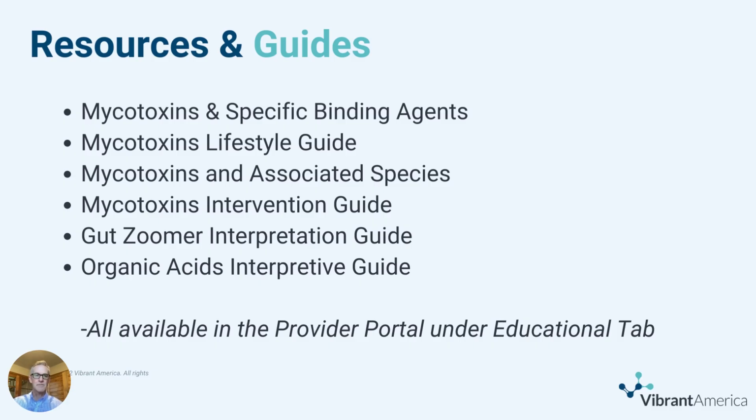Lastly, as we wrap it up here, we have numerous resources and guides for you regarding all these different tests. We've got a document with specific binding agents for mycotoxins. We've got a mycotoxins lifestyle guide, just ways that people who are affected by mold illness need to be living, with some supplement recommendations that they can use ongoing. We look at mycotoxins and their associated species, where they're from, and we've got a document on that one. We've got a mycotoxins intervention guide. This is a great way to get started in helping somebody who's dealing with mycotoxins. It's just a good stepping off point, but nevertheless a very detailed resource for you.